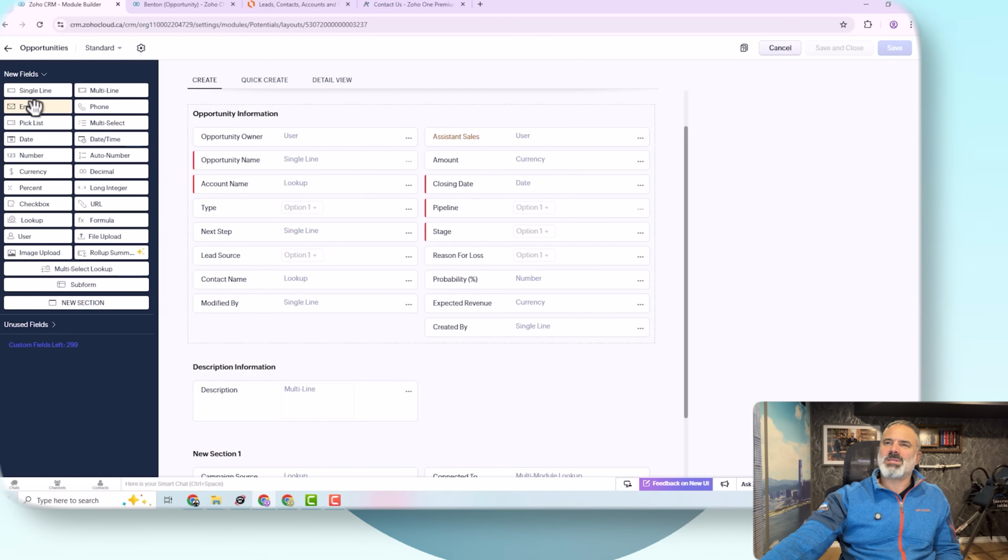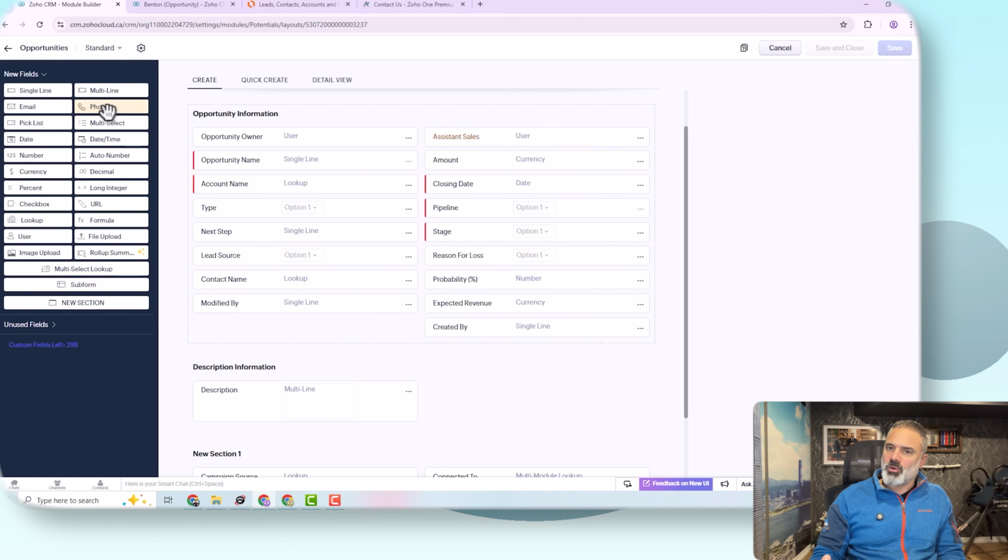Now, some people will say, you have the single line, why do you need an email? The difference between the different types, single line, email, phone number, is that whenever you choose them, the system knows how to behave. So if I have a phone field with a phone number, the system will know to connect it to my phone system later on when I'm connecting it.